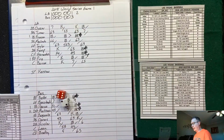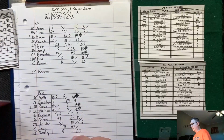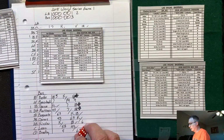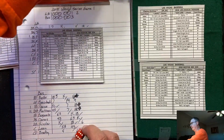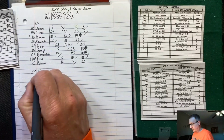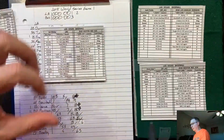But it's 3-3. We go to the bottom of the 7th. And Kershaw is a C pitcher. He's giving up some runs. So are they going to go to the bullpen? I think they will. They're going to go with Josh Fields. So Josh Fields on, he's an A with 2 control.